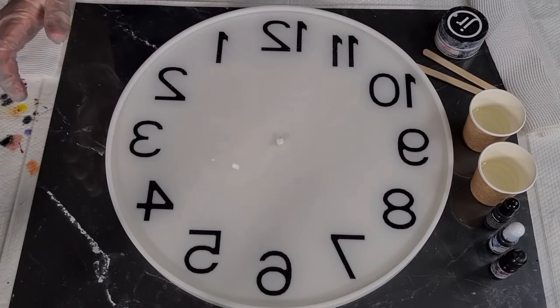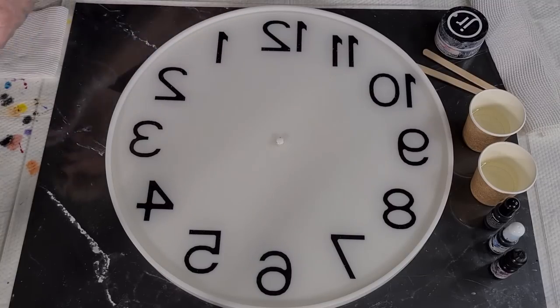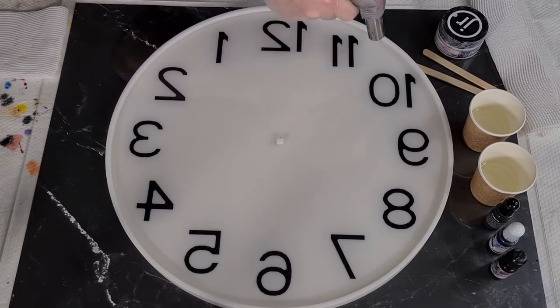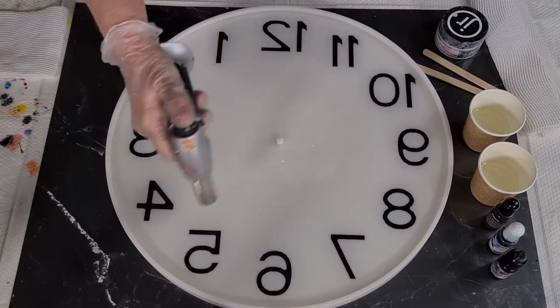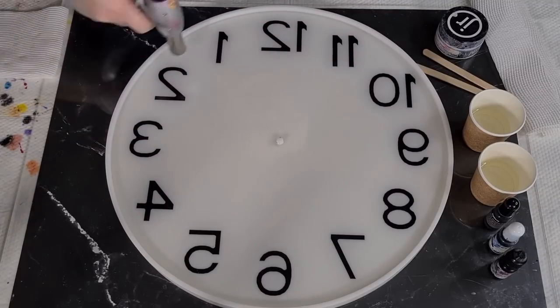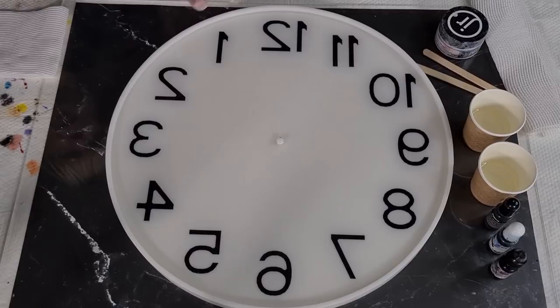about half full. It's a big mold, you guys. It's a big mold. So about half full. So let's just pop some bubbles. And yeah, like I said earlier, I want to do monochromatic, so just black and white. I'll just let the bubbles rise and then I can torch them again.